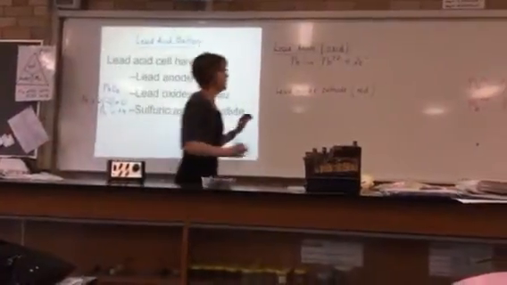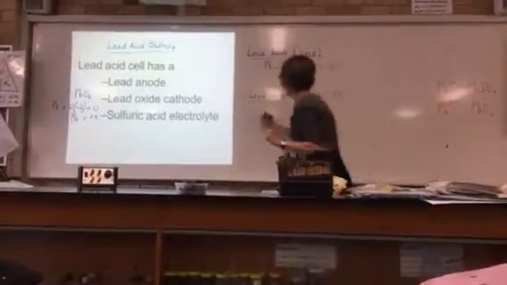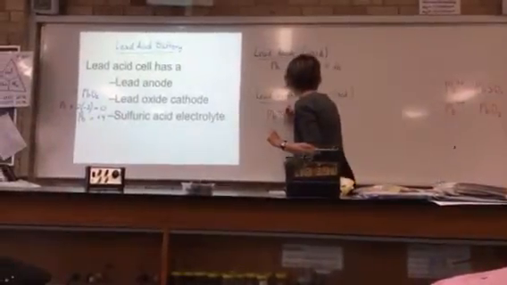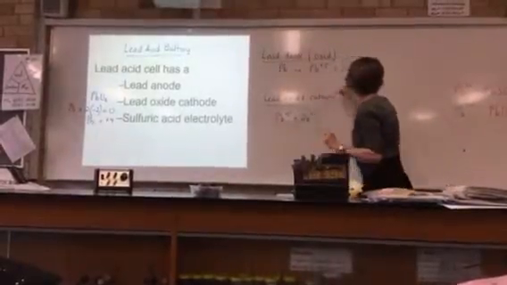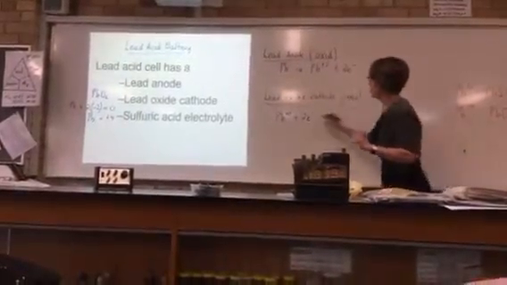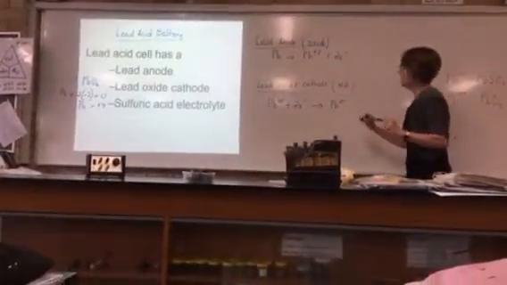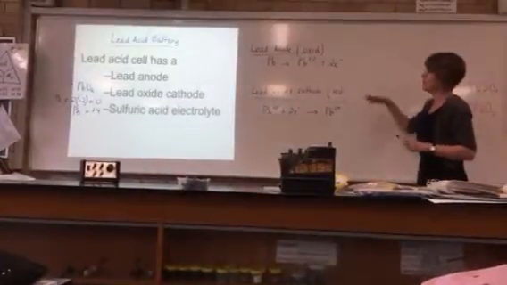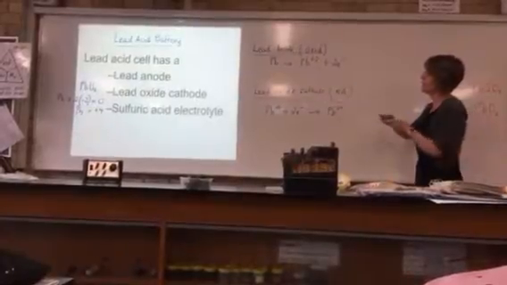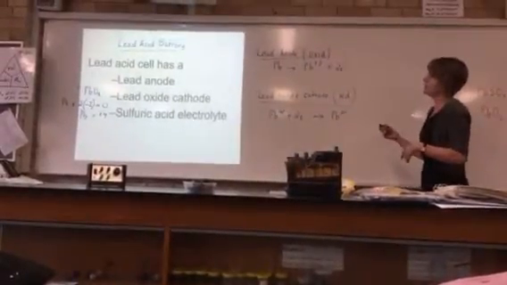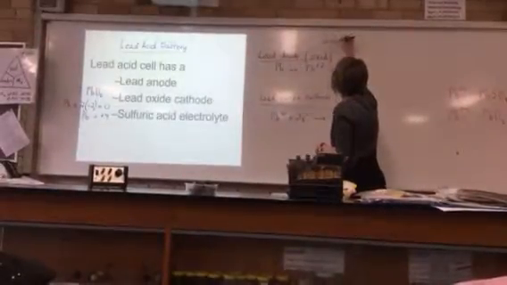So I'm going to represent that in my simplest form of the equation that's happening at the cathode. Pb4+, now reduction is gaining electrons. If I add those 2 electrons from my anode reaction to my lead 4+, I'm going to make Pb2+. And this is summarising the chemistry in the basic form of what's happening in a lead acid cell. And because the lead acid cell is reversible, I need to specify that we're looking at it operating in this case as a galvanic cell.